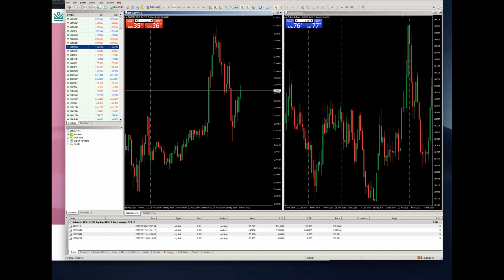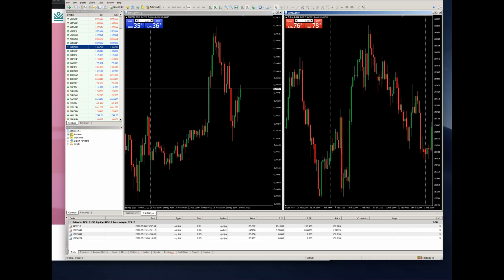So now with these two open, you always want to make sure that you're highlighting the pair in question, or the pair that you're looking to work on. You can see this place right here is highlighted in blue. That shows that this is the currency pair that I'm currently working on. So now if I change the time frame, it'll change the time frame for this Euro GBP. And if I click on this one, now you see the blue highlight is on Euro AUD. Now if I change the time frame, it'll change the time frame for Euro AUD.